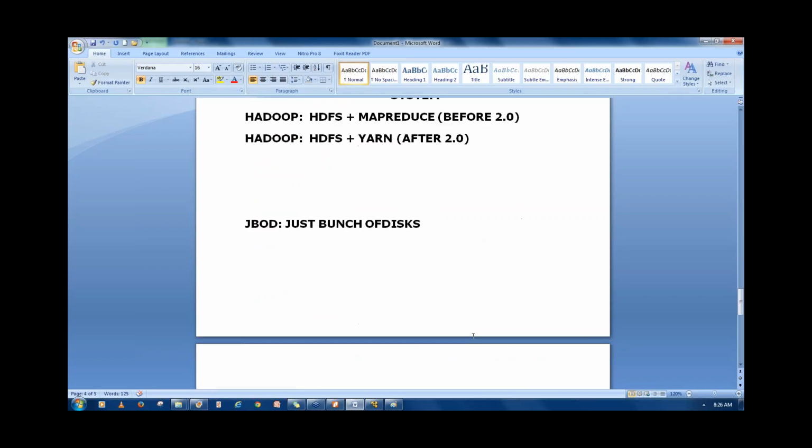So MapReduce is a concept which we can implement in C language, in C++, in Java, and in Python. So writing a MapReduce program is writing C, C++, Java or Python.